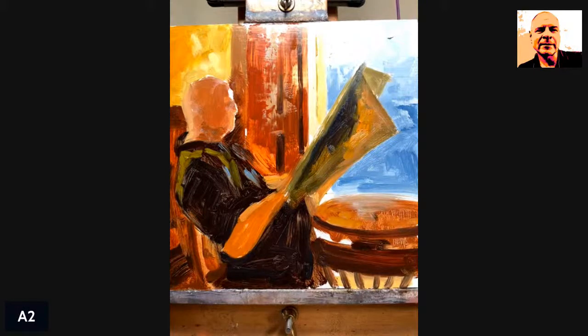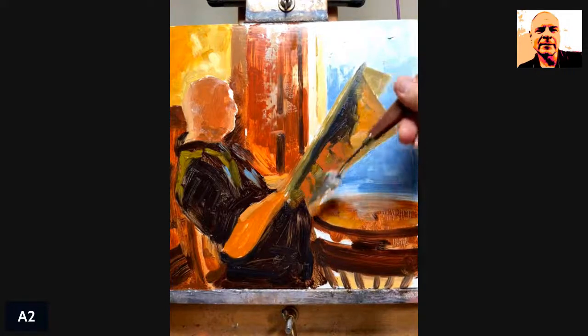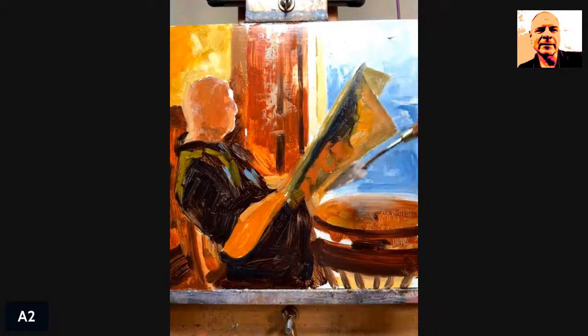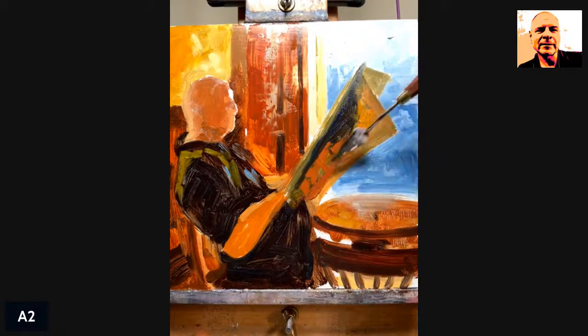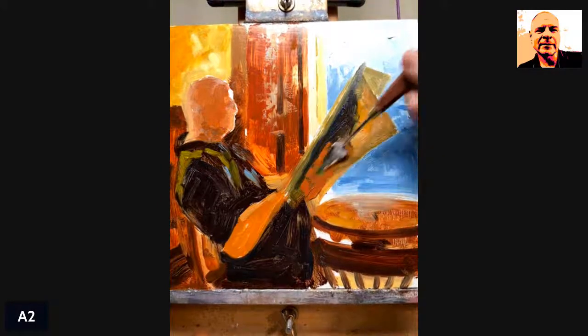Okay. I'm going to pick up some color here. I'm mixing as I go now because I want to be a little more subtle about my colors and also a little more defined in areas. So I'm going to go into this newspaper here with just some good, clean, rich color and trying to get those values working in the right place. That's important.